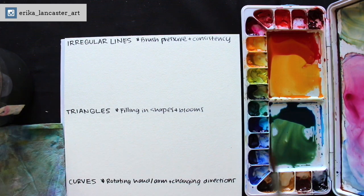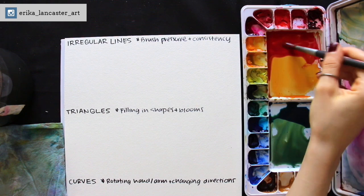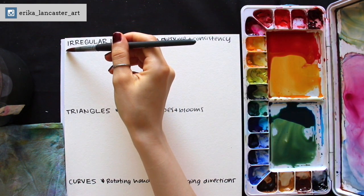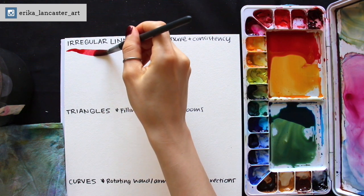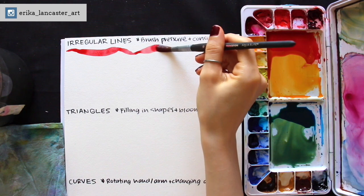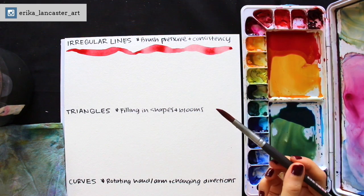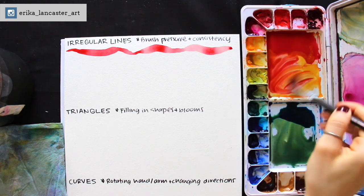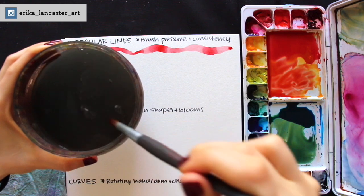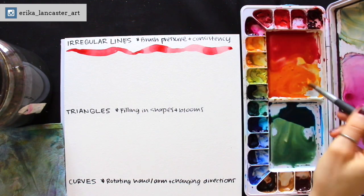Let's get started with our first exercise, the irregular lines. So I loaded up my paintbrush bristles with a good amount of that reddish color that I prepared for myself on my color mixing palette. And I went right in and started working from left to right. If you're left-handed, you can certainly go from right to left. It's totally up to you. Or you can even alternate between the two. In the first one, work from left to right, then work from right to left, then again from left to right, and so on and so forth.